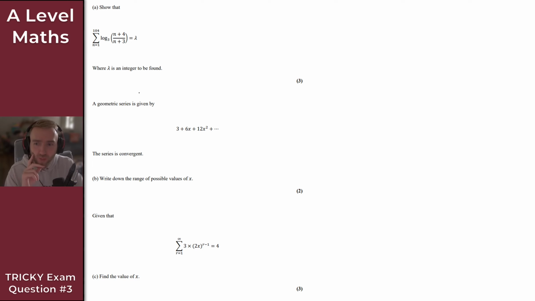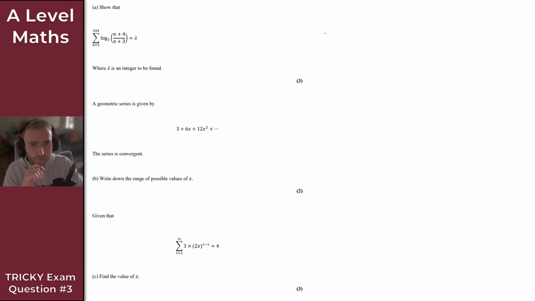We'll quickly run through this question. This is a question here, as we can see, on series and summation. Now, this isn't the trickiest question in the world. It certainly has challenging parts to it. But I think that part B and part C should be applicable to most students. Part A might be a little bit more challenging if you haven't seen a question such as this one before, but let's just run through it anyway.